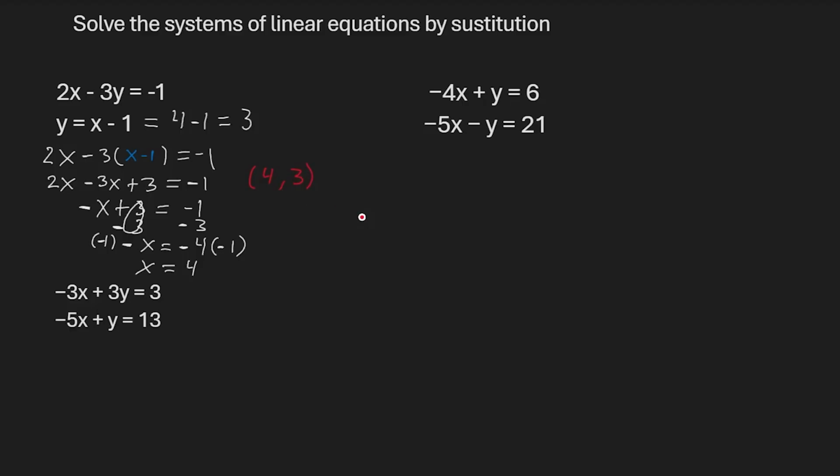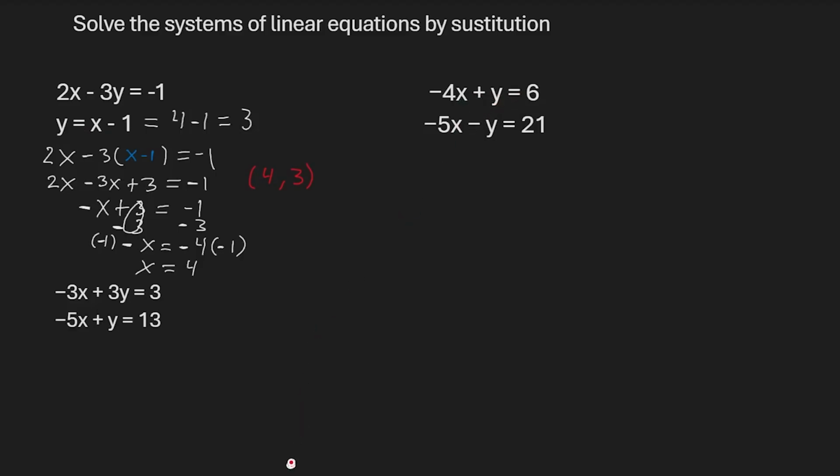So that one is easy because y is already by itself. They already solved for y, right? But now we're going to do another one where you have to solve for y. So in this case, I'm looking at this other equation, okay? Can you see that on the first one, we started already by having y by itself? Well, on this one, we've got to do the work, okay?